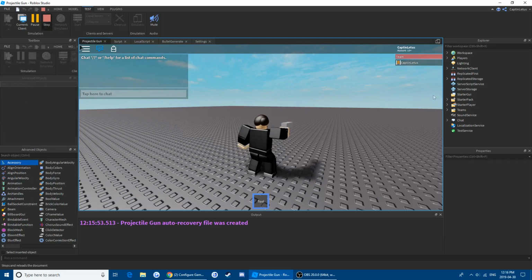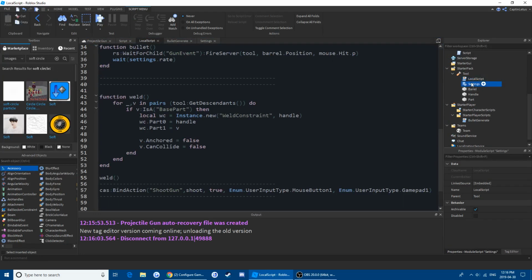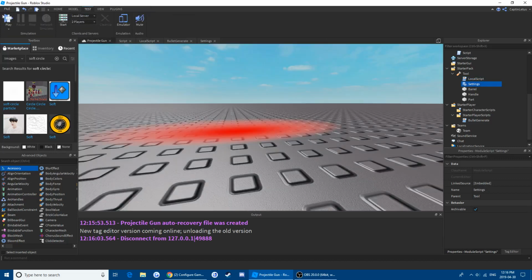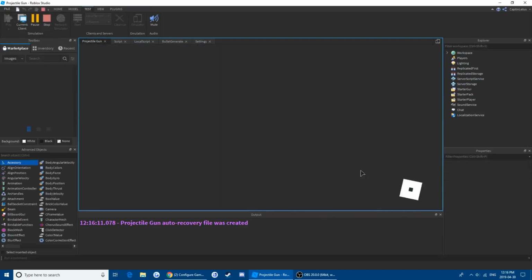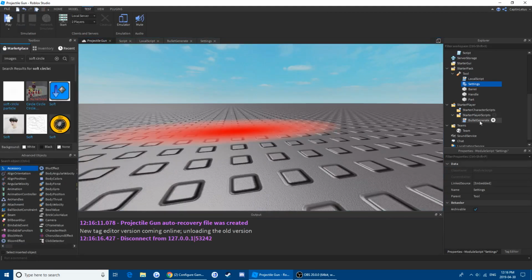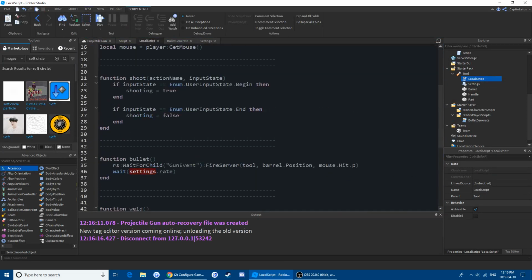Ah, I see. It's not ever actually waiting. Because if we make this even a rate of 1, it's still going to shoot stupidly fast, isn't it? Probably. Yeah, so what's happening is that it's never actually waiting the rate time that we set.